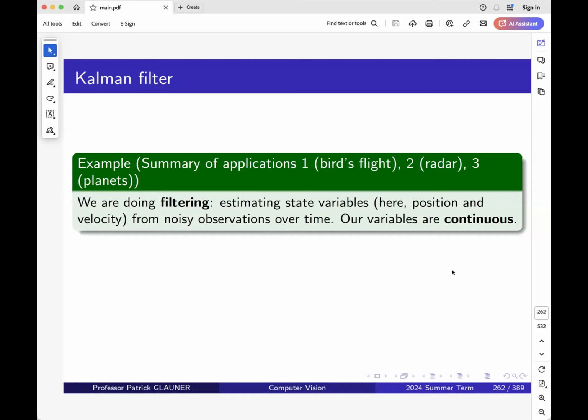And I've seen quite a few student projects in the last few years in this computer vision course. They used the Kalman filter, a special filter we'll look at now, for example, in order to track certain objects. So they had a video stream, for example, of playing pool or cars or whatever, and they wanted to track objects with a camera. And for that, the Kalman filter was used.